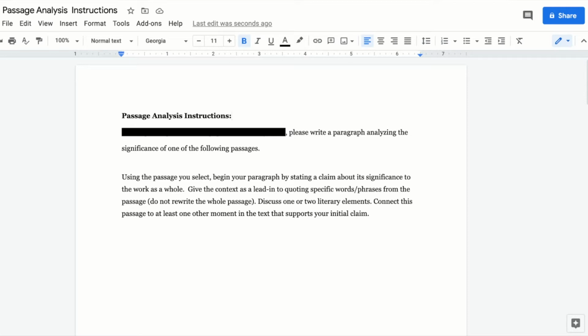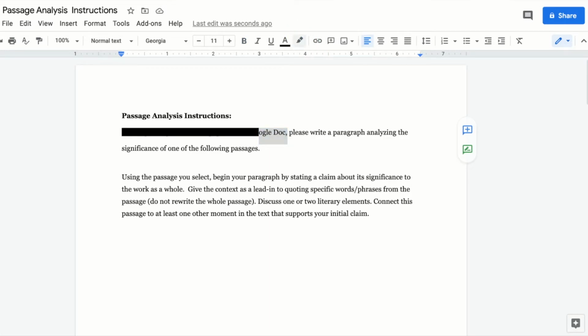If you are doing these steps on a printed piece of paper, I would not recommend completely blacking out instructions like this, for instance, using a Sharpie to draw over the instructions. The reason why I recommend this is because if you ever need to go back and check those instructions, it's going to be really hard to see through a Sharpie. However, on a computer, if I ever need to go back and check it, I can just highlight it and then change it back to its original color.